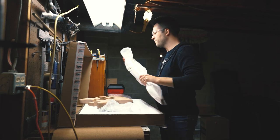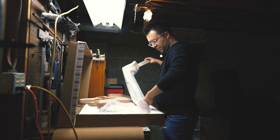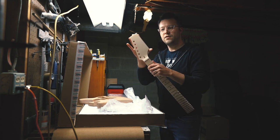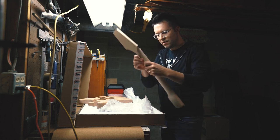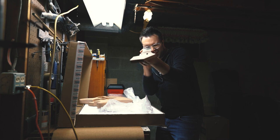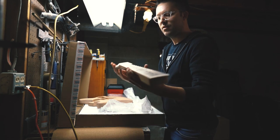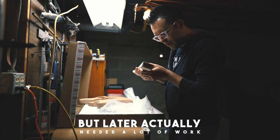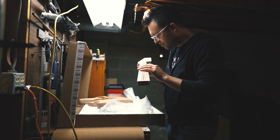And here's our maple neck, and it is the paddle, so we'll have to cut that down. And so you can see across here, the frets actually looked pretty well leveled. They will need to be polished though. They're still a little bit rough. Nothing too bad.